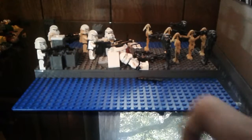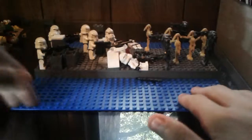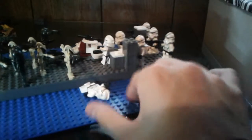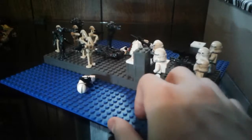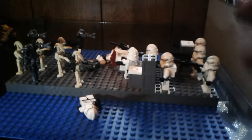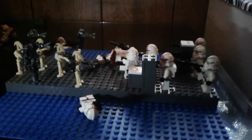There's a dead clone there, and there's also another dead clone there. There's a clone using a minigun right there. This droid has just been shot so his arms are out like that. There's also this turret that came in from that one Clone Trooper Battle Pack — the first one. Let me know in the comments if you want me to put a review on it.